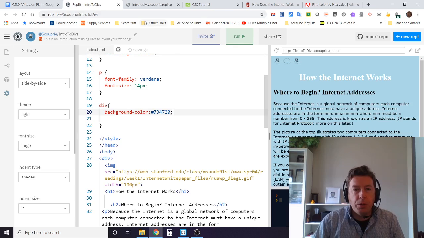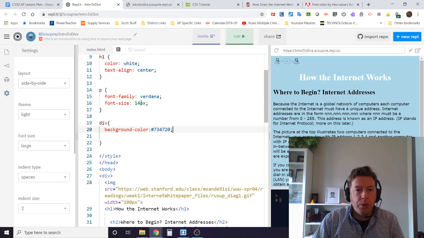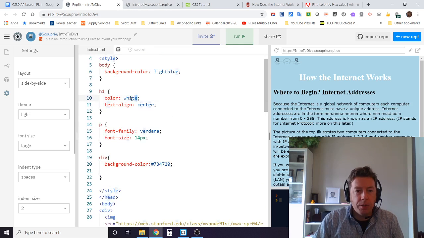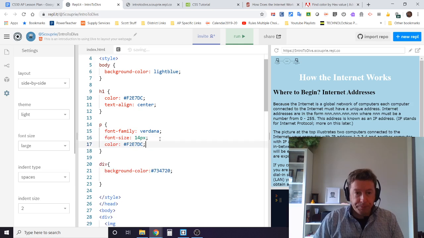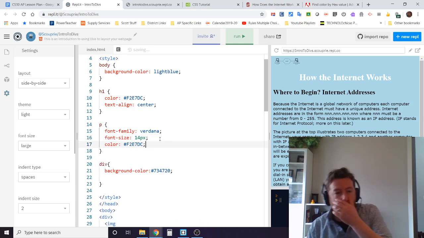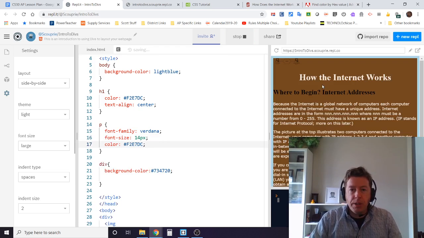And I need to now change my font colors, of course. So I'll grab the light color, copy that, and put that into my two text colors, so they're both the same. That way we've got a nice color scheme that somebody else has previously done. So this background color, though, well, let's run it right now and show what it does.